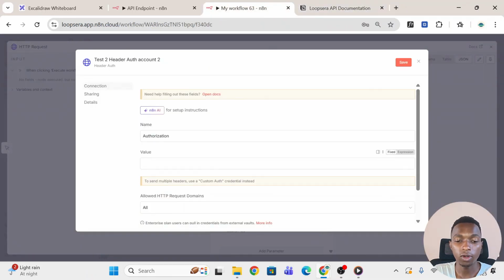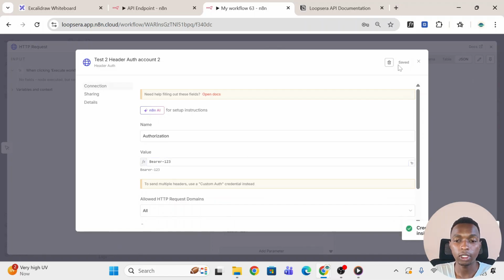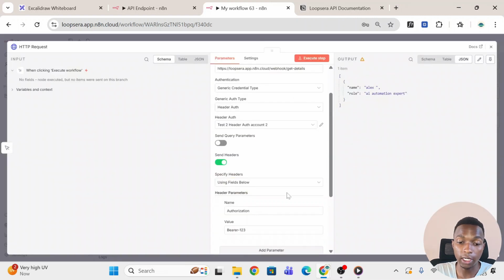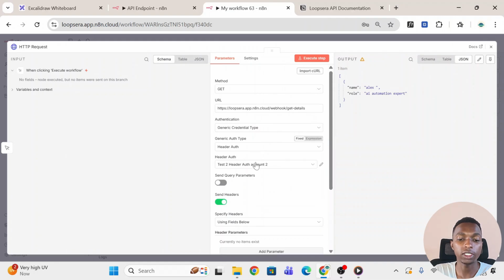Under the value, we'll toggle the expression mode, paste our value here, and add our API key. Then click save. So now we have stored our credentials securely. So we will delete this. And you'll notice in the drop-down list, now we've got our new credentials. So we can test it again, it's going to work fine.